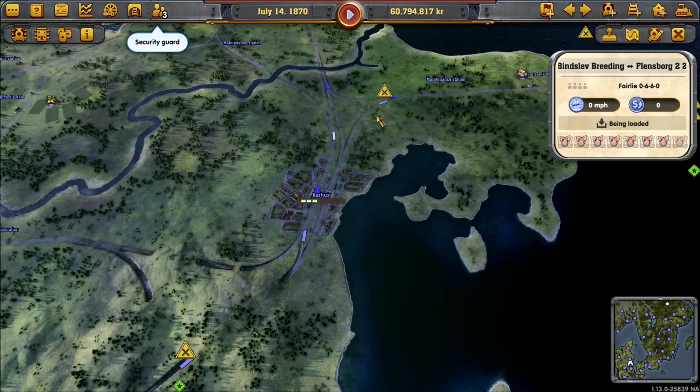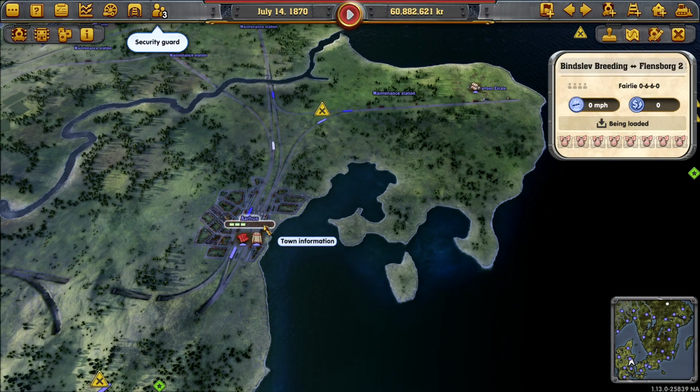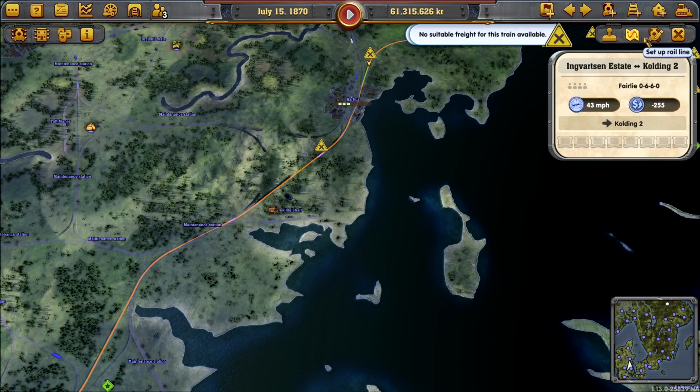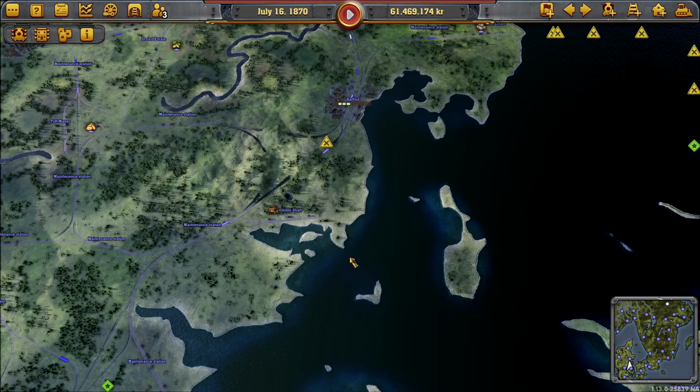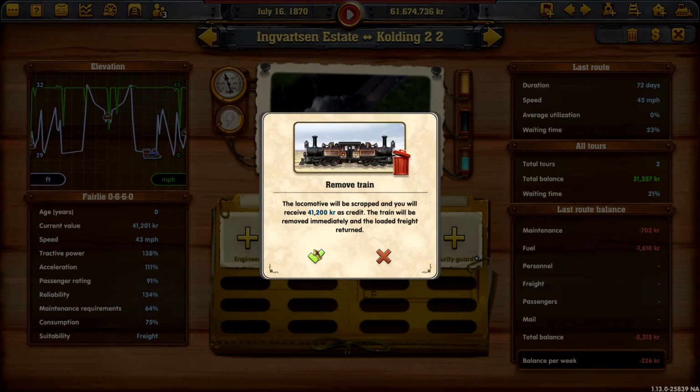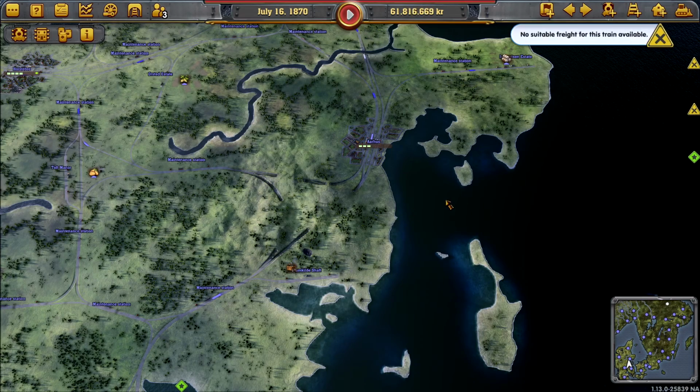Keep checking on things. No suitable freight, really. No suitable freight. Where are you going to? Oh no, we don't do that anymore. Well, there's one train we can get rid of. Yeah, we stopped that. You're not doing cloth. Don't do that.